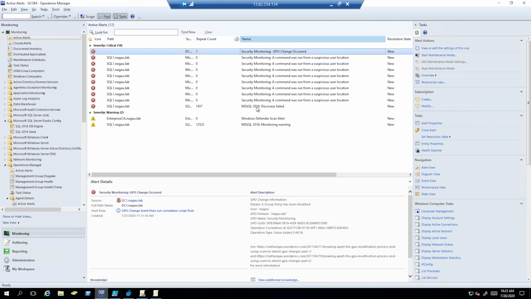So obviously GPO change tracking, and I actually fixed this rule, by the way, which was also a customer request. All of this information was not populating properly. So in the next revision, this fix will be there. When you have a GPO change, it'll tell you where it is, the domain, that it's been modified. Unfortunately, the event data doesn't tell you what has been modified, so I'm not able to really run reports or track what's going on with the GPO change.